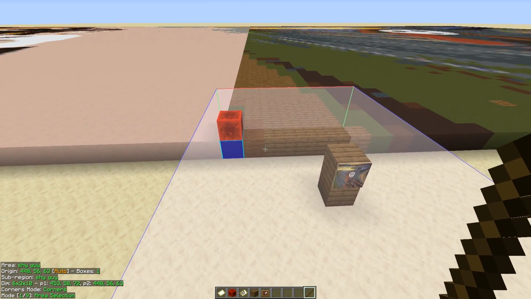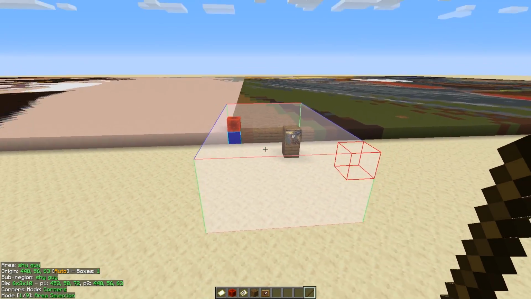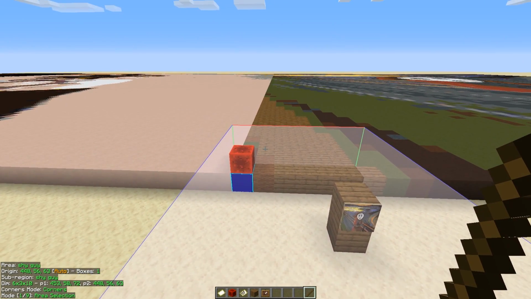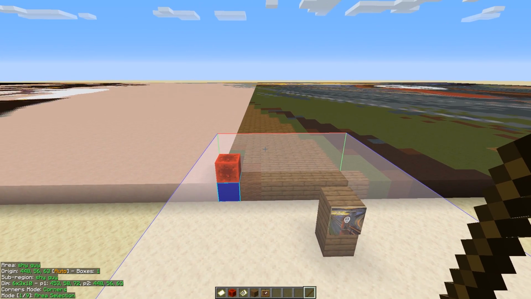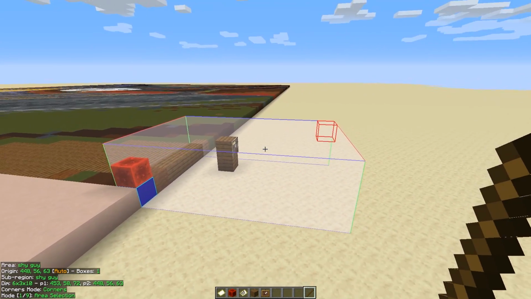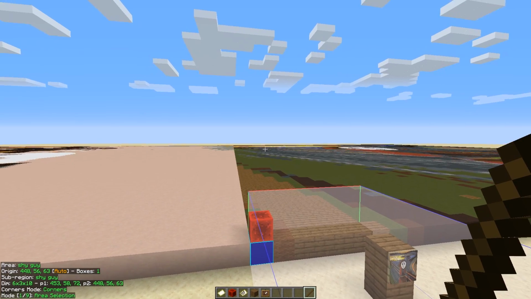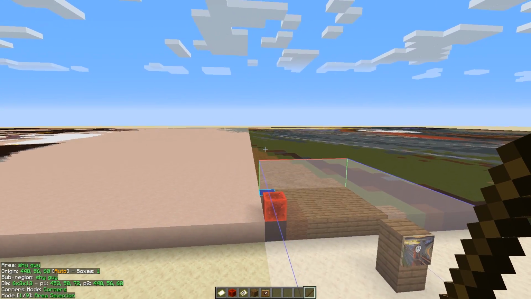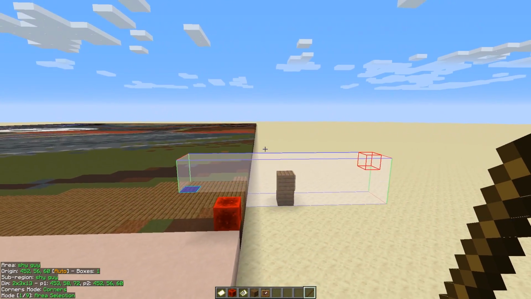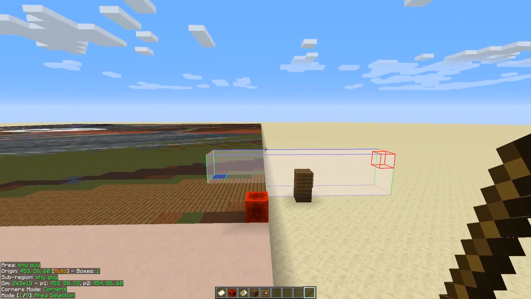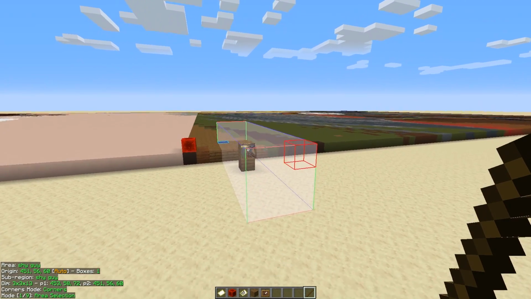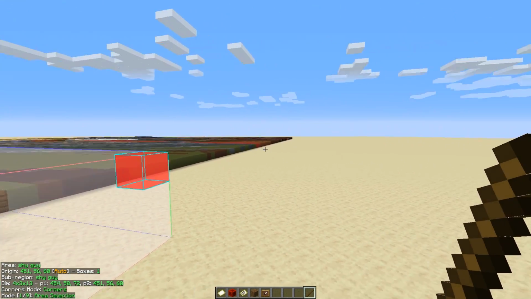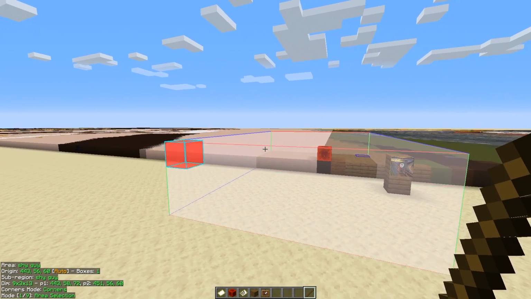Ooh, look at that. You'll notice we now have a selection box, and you can move this box around by holding Alt and scrolling on the scroll wheel. The box is going to move depending on what direction you're facing. So if I hold Alt and I scroll up, the box is going to go that way. If I scroll down, it's going to go that way. If I change directions here, same thing applies, just in the different cardinal directions. Now you can move the other side of the selection box by middle clicking with the mouse, the other box. And then we can zoom that one around as well.